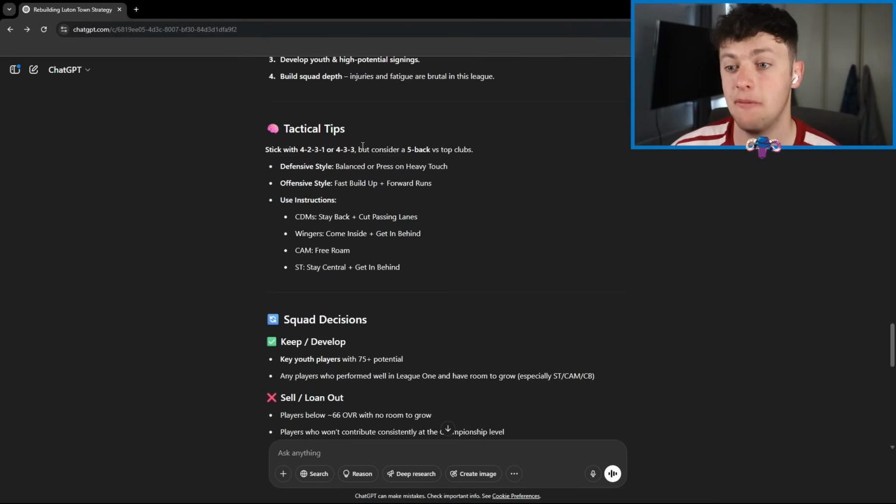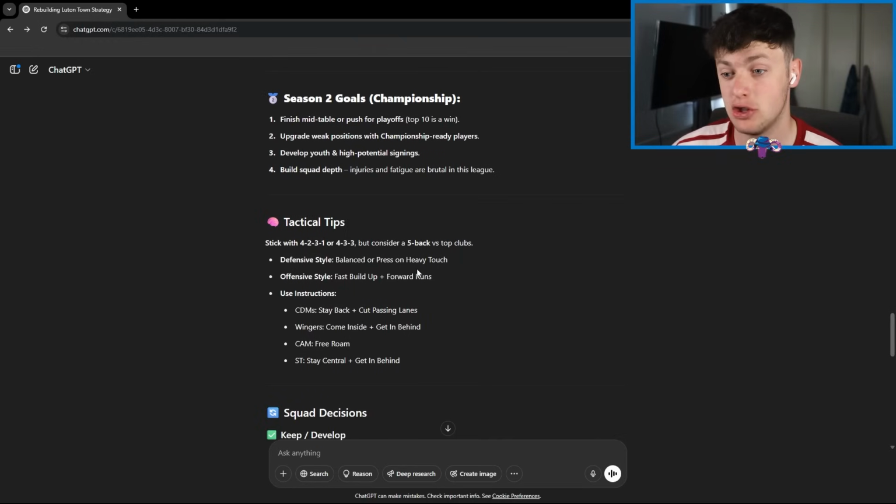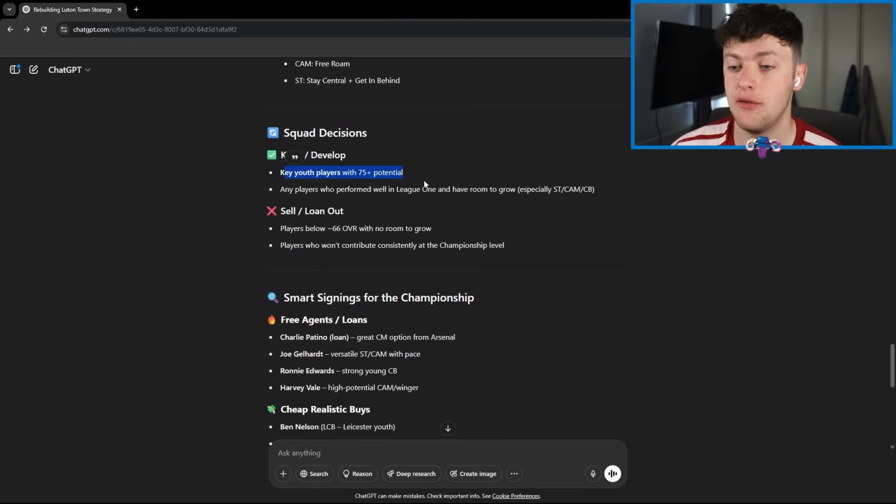Okay, stick with what we have, but consider a back five for the top teams. That's no problem. I'm pretty happy with what we have. We actually might be a top team next year, so then we might have no top clubs to play against, if that makes any sense. Squad decisions: key youth players with 75 plus potential. Yeah, definitely. Any players who perform well in League One and have room to grow. We have plenty of those. Honestly, all of our key youth players probably perform quite well.